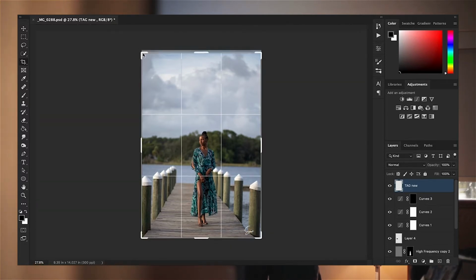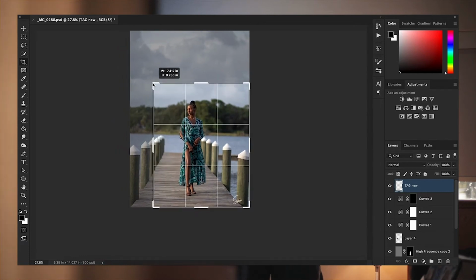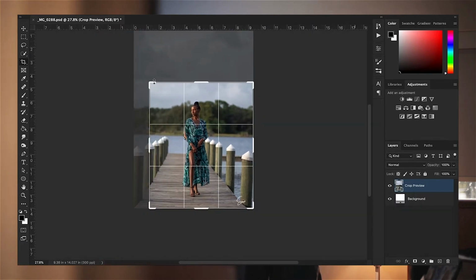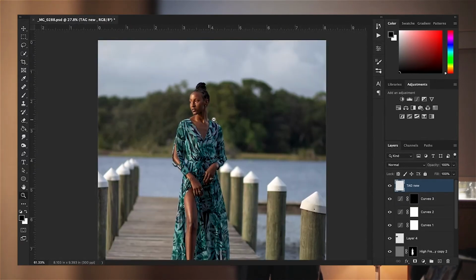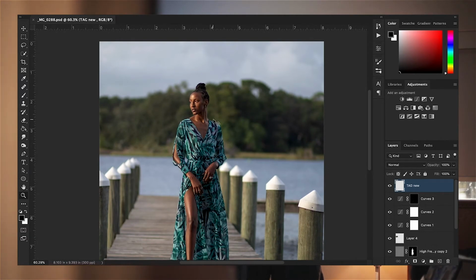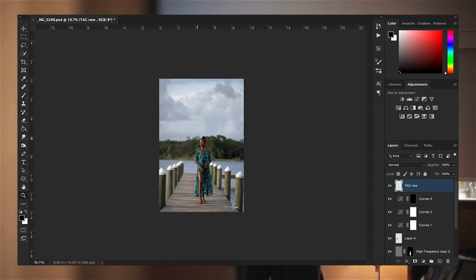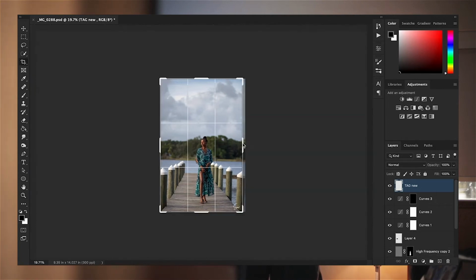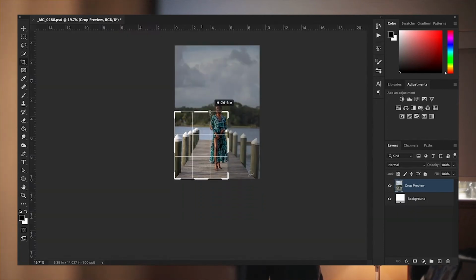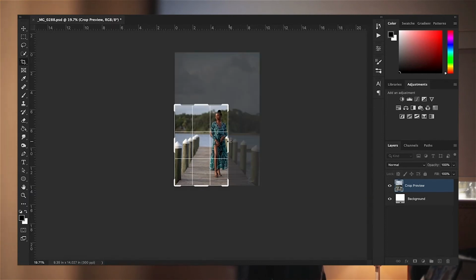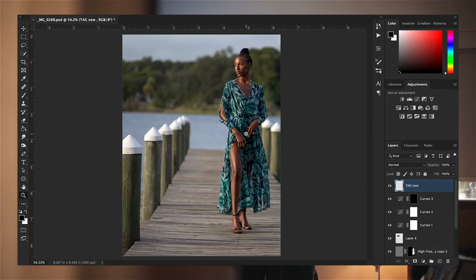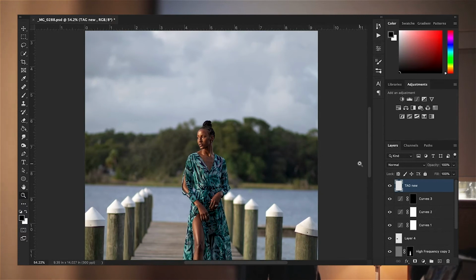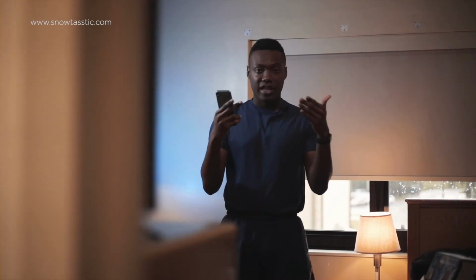It's primarily when you take pictures of models or scenery and you have distracting backgrounds, or a vast array of items in your background that are not of importance to you. You want the central focus on a specific area or subject. You can use the crop tool to limit your focus in that art piece.